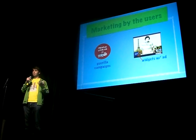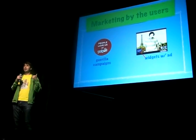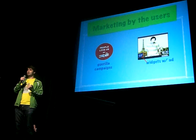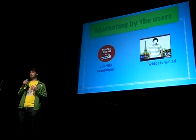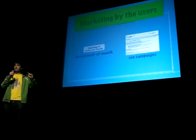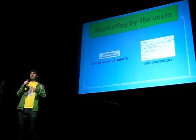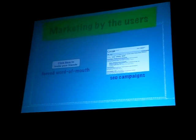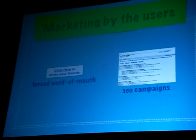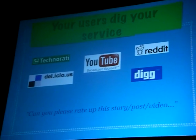Get your users marketing for you. You've all seen 'People Love Us on Yelp' stickers — that's guerrilla marketing right there on the street. Create widgets. It doesn't even have to be a widget that's a core product of your company; it could just be some fun game that everybody loves to play, but your logo is in the bottom corner and now you're branded across a million websites. 'Click here to invite your friends' — that actually works. It's about bringing new users to your site, and if you need to position yourself on Google, ask your users to put a badge on their site with keywords pointing to you.